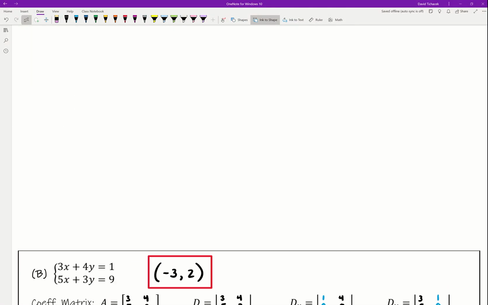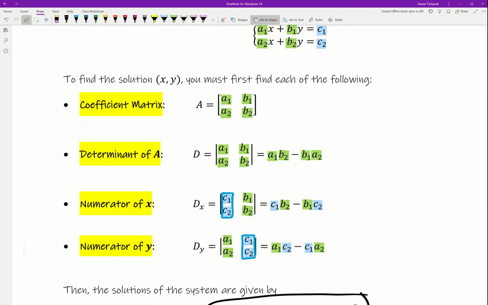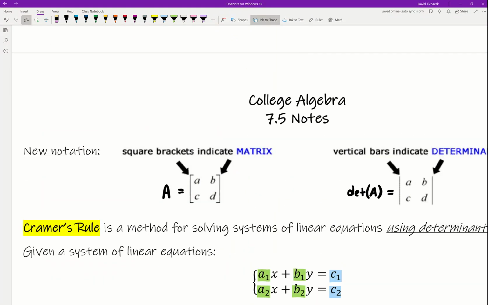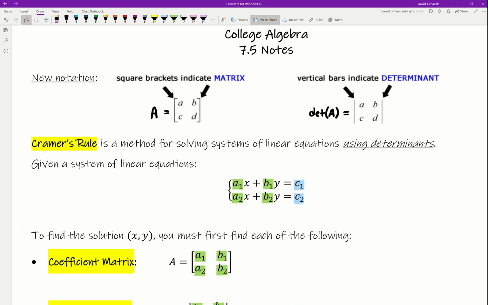Again, I think the hardest part about Cramer's rule is just remembering how to set up a lot of these matrices here. So make sure to rewind the video and go back and rewatch that in case you forgot or in case you're fuzzy on that. Again, it's just a matter of taking copies of that original coefficient matrix and replacing certain columns of it to create these other matrices here. And then we just get ourselves some determinants, we divide them, and then we get our answers here.